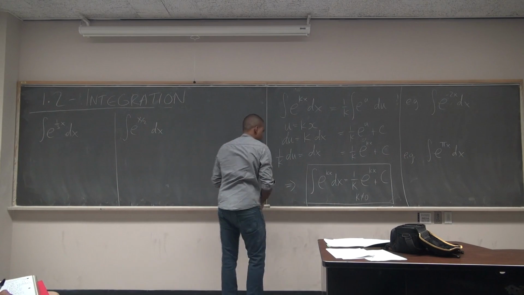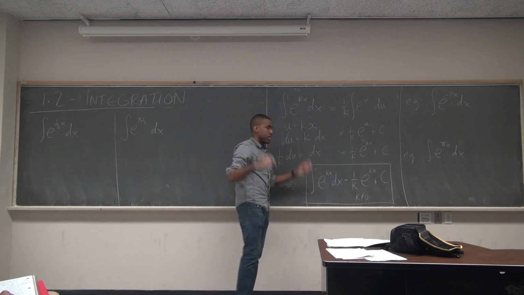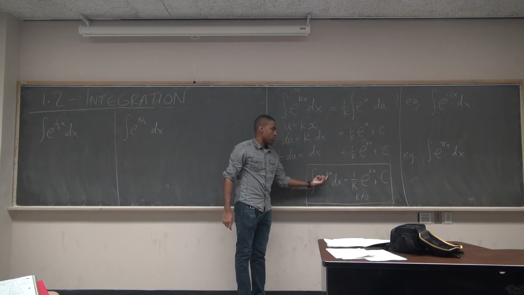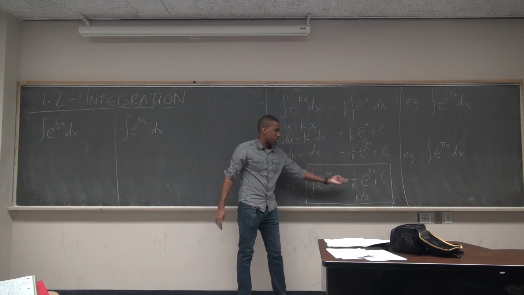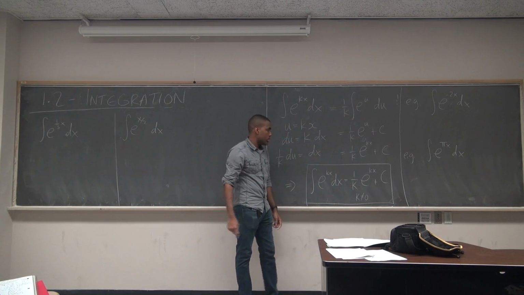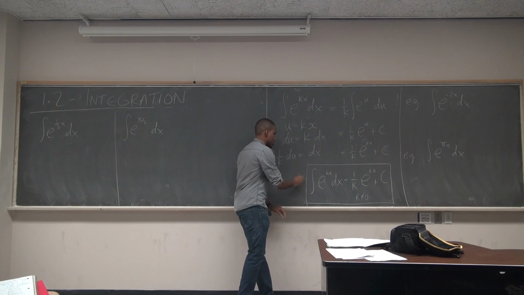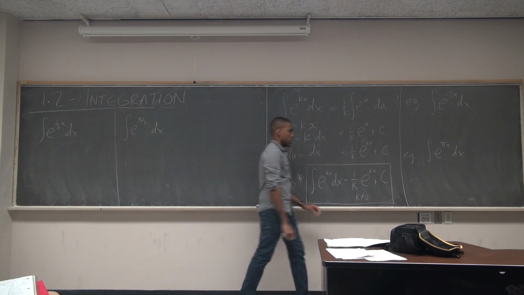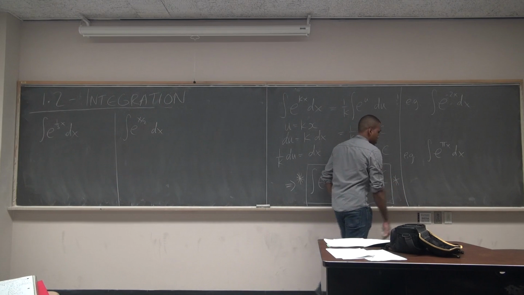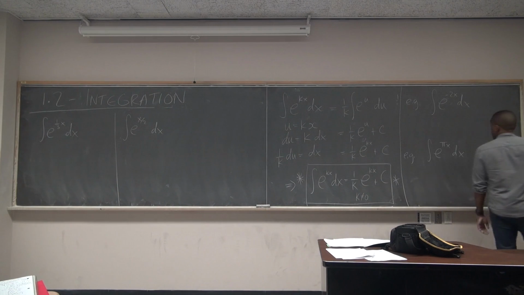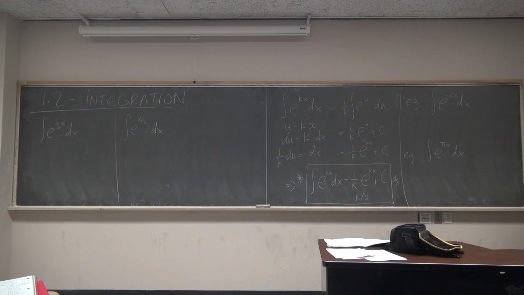The idea is I can now consider this formula as one of my basic rules. It also works fine with the original rule, right? If my k is 1, I get e to the x, and then I just get e to the x plus c. So if you're going to memorize an exponential rule, this would be the better one to memorize, because it deals with a broader array of cases. So right now, with this rule, I don't even need substitution anymore. It happens all in the background.